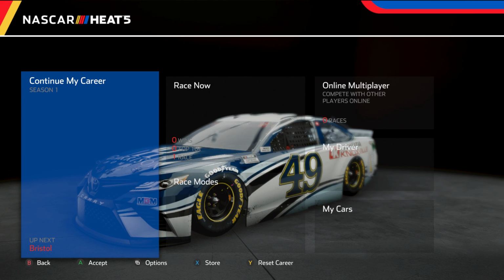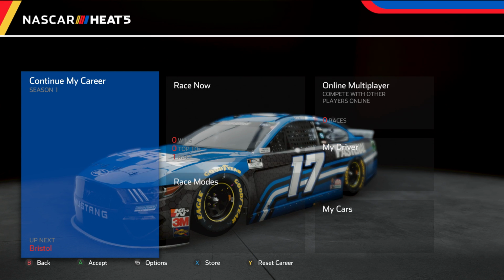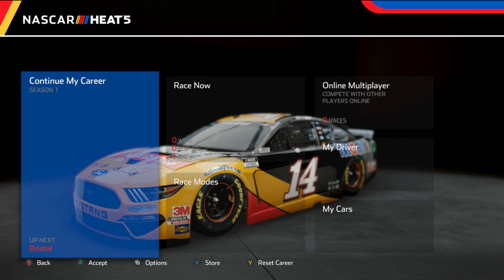And just touching back, just to wrap up on career, we did have some slight improvements on career this year as well, coming in the form of AI. Let's say they're a little bit more equal, some stability when it comes to the AI difficulty in career mode and also outside of career mode as well, and also the DNF feature now.